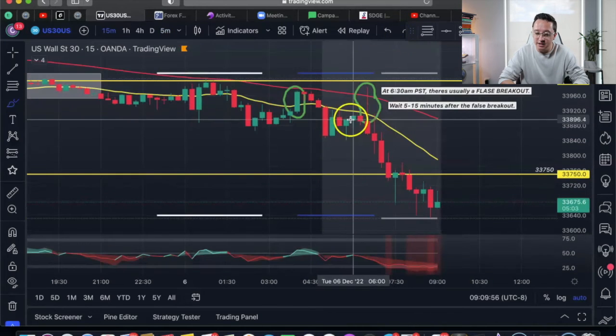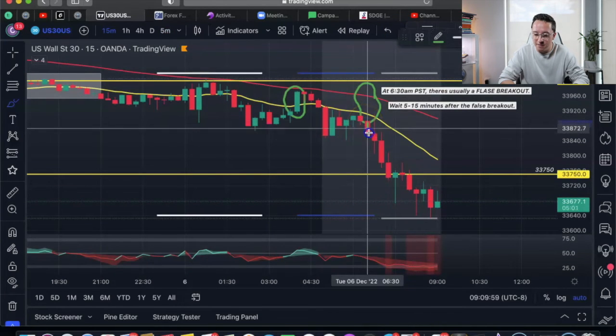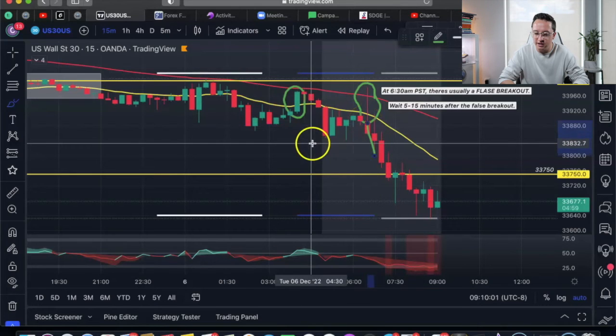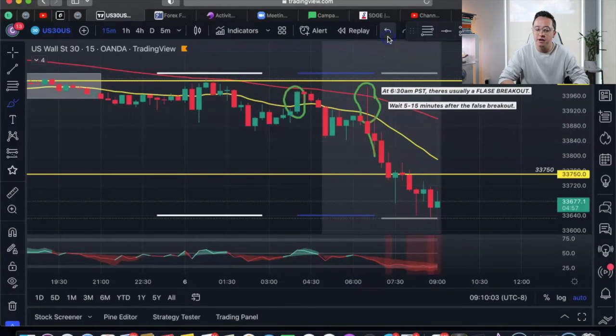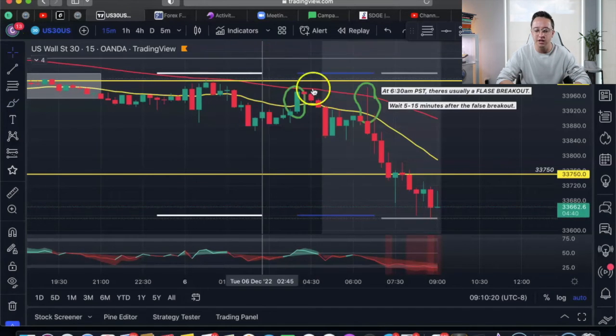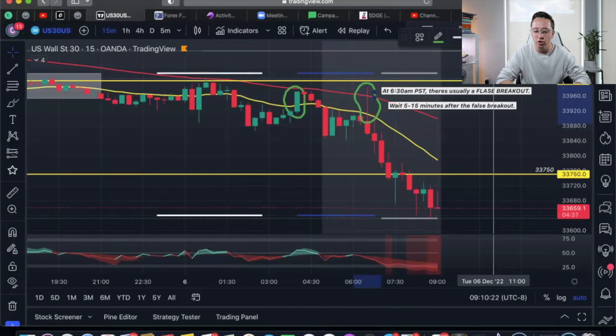So what happens is the market makers come out, and then boom, they drop it even harder. They stop everyone out, and the market makers are just like, we did it. We took all their money. And it was just as simple as that. We just needed to push it up real quick. We know how stupid and dumb these beginner traders are, and they know they're going to take our bait. So we won today. We did a great job.